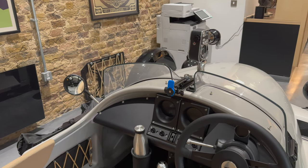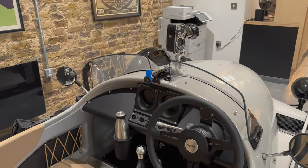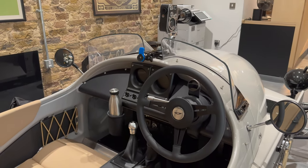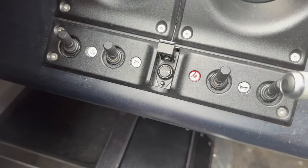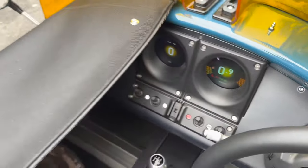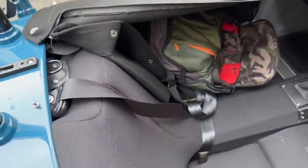A few more creature comforts in this one. You've got heated seats even, which I didn't expect. And then the starter button's pretty cool, again, under this little flap here. And then you've got a tonneau cover when it gets wet.